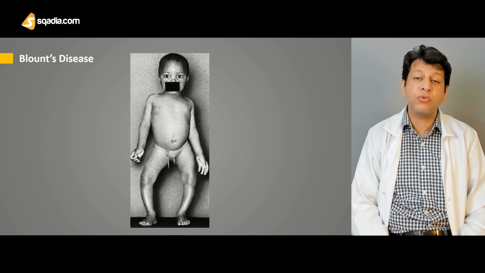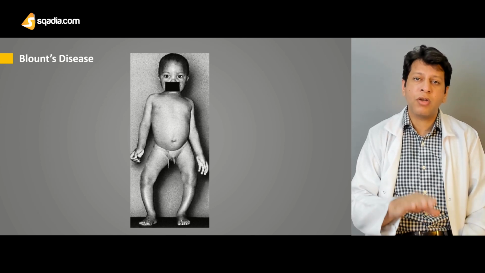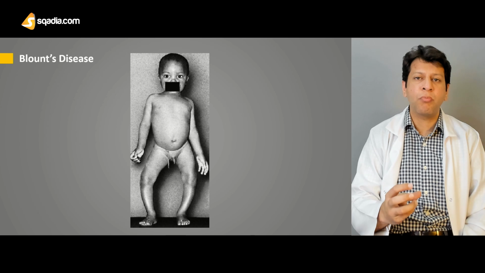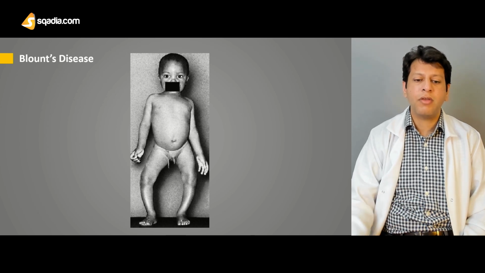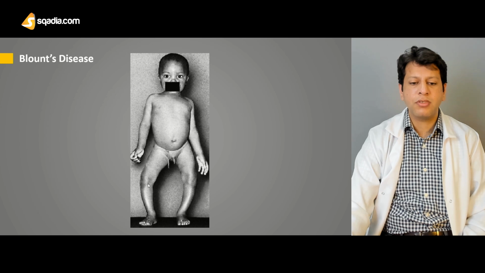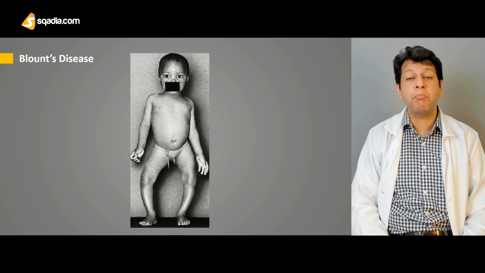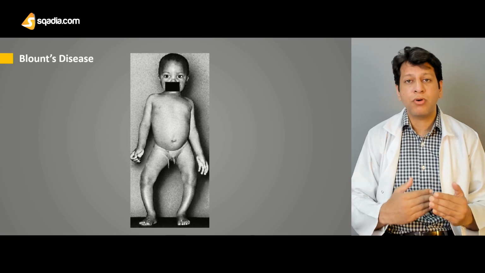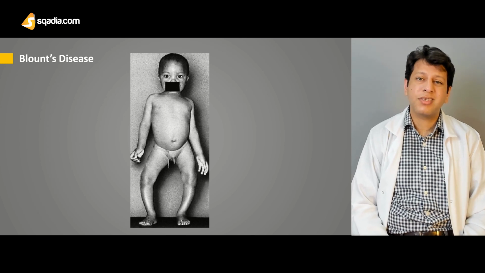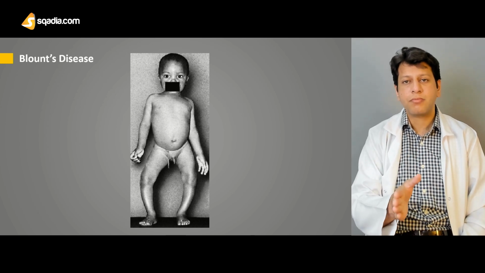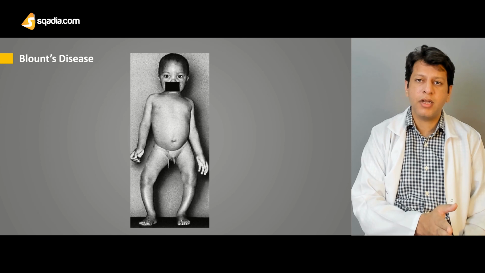From grade 1 till 4, you mainly have physeal tethering and sloping of the physis. If you look at this, the problem is with the medial side of the physis. But from grade 5 to 6, there is formation of a physeal bar, which results in progressive genu varum, which may be bilateral as well. Therefore, when you are assessing Blount's disease, first you have to classify whether it is infantile or adolescent.